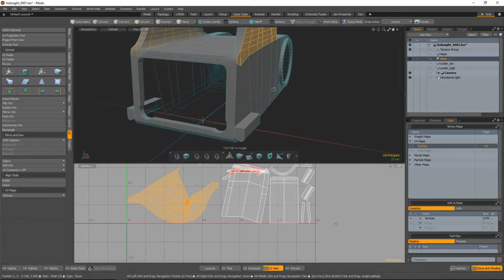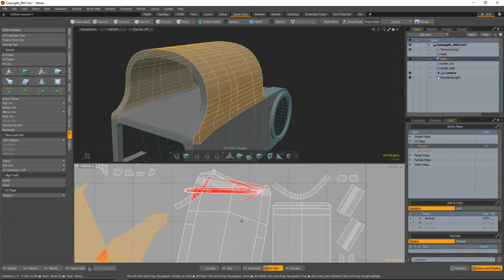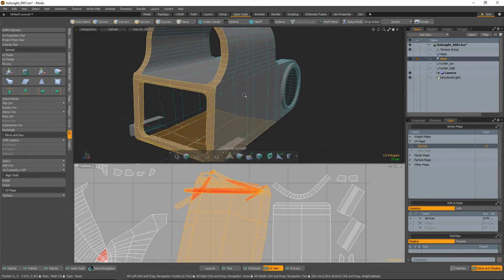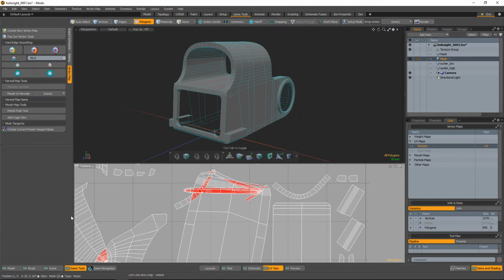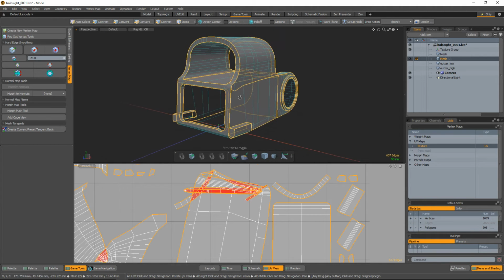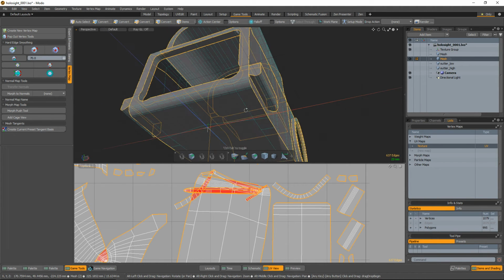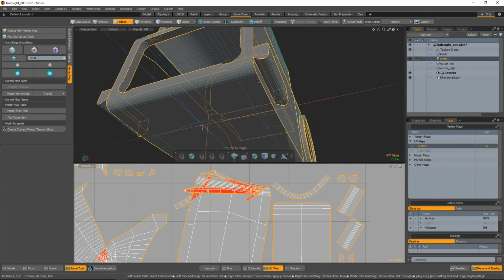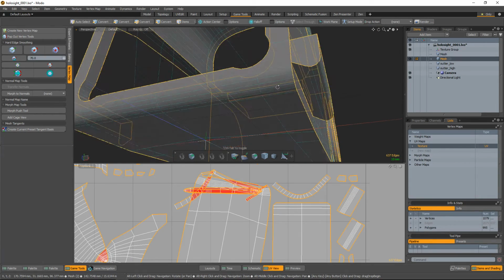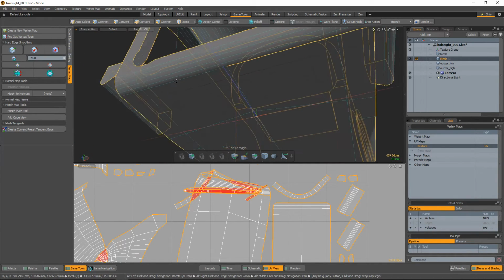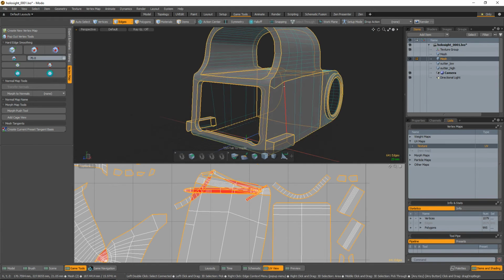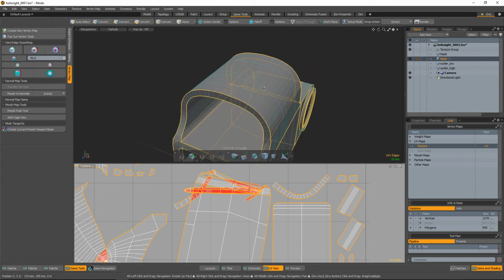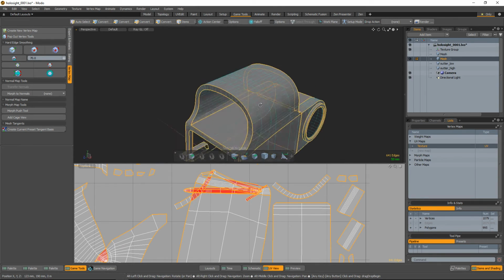So then I look at this, and I've got a little bit of a problem with the way this guy unwrapped, and this guy. So I'll tell you what, let's go back and select these UVs here. What I'm doing is trying to help the unwrap. Sometimes you have your hard edges, and I'm going to put another seam. Notice I'm trying to put this seam towards the bottom, where it will probably never be seen. And then we'll put one here at the top.